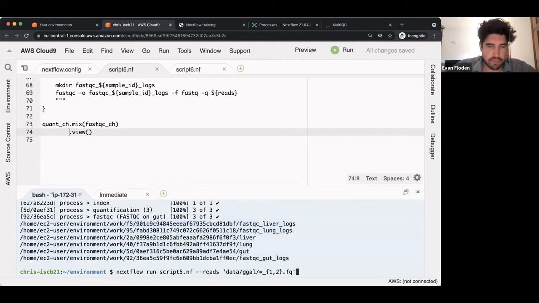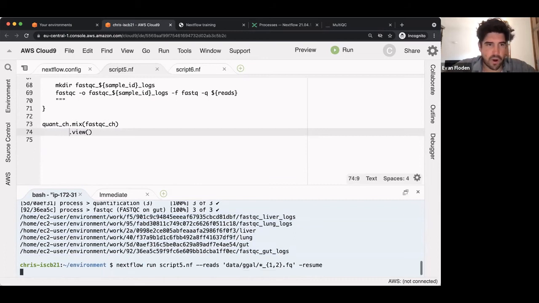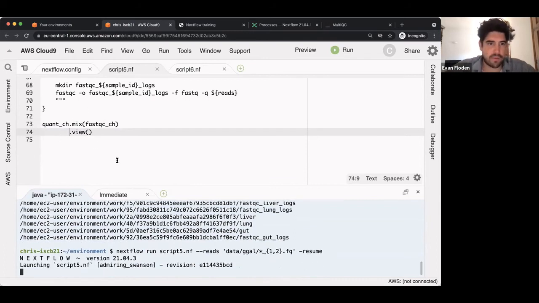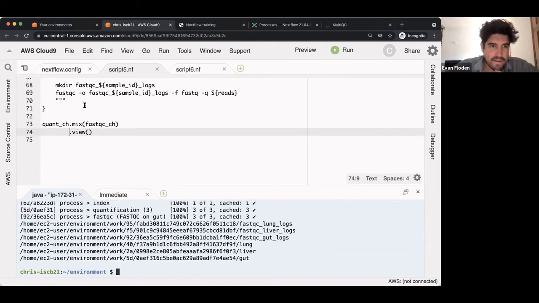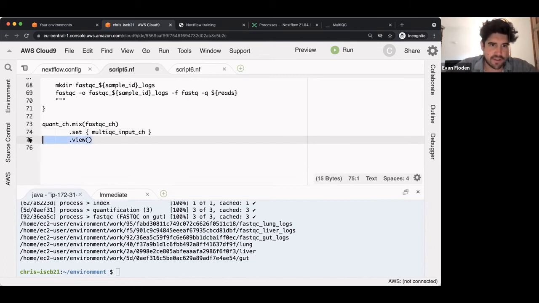I just added in this operator here, which is this combination of these, combining 2 channels together. We're doing that. So now we have a single channel. We can think of this as our set here. You could say something like multi-QC input channel. This is creating a new channel which contains that. So just to prove to you it's a single channel, we have this.